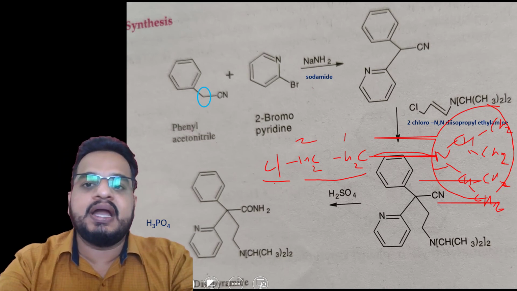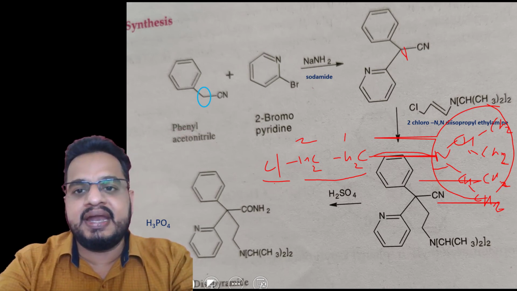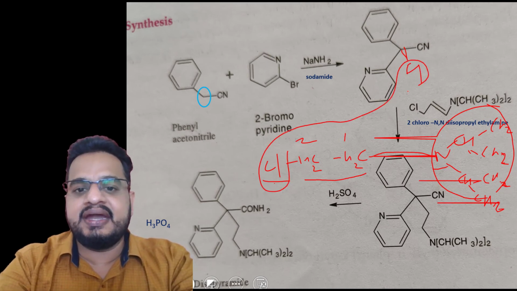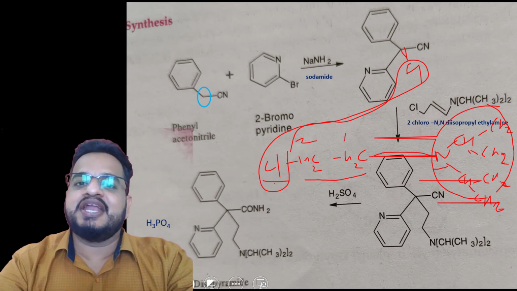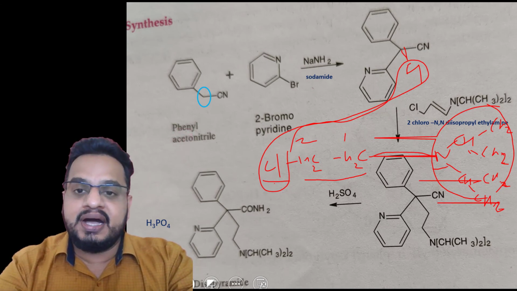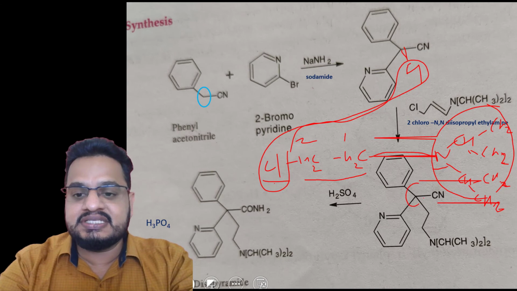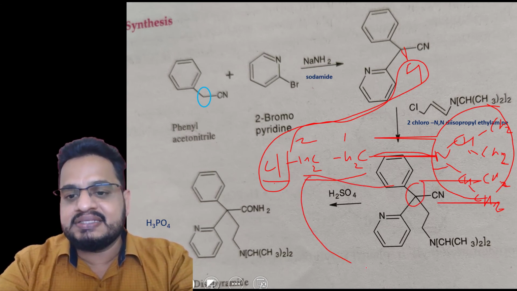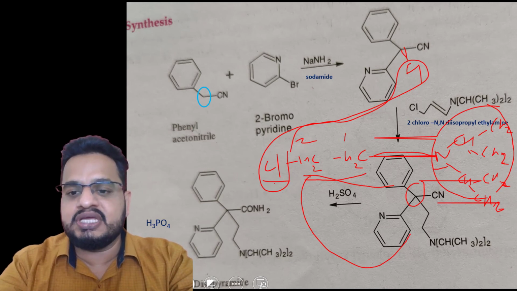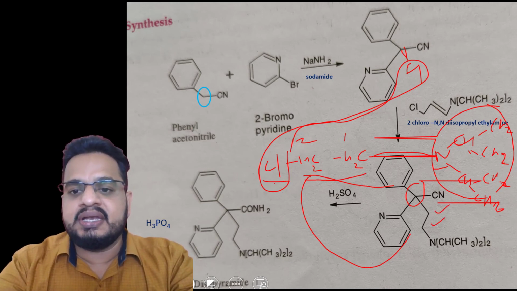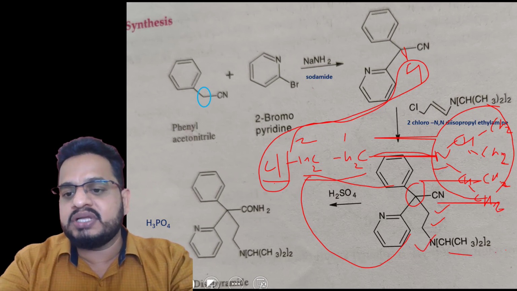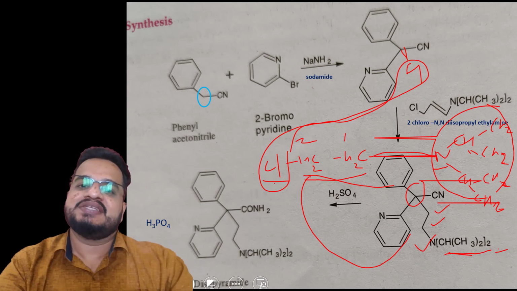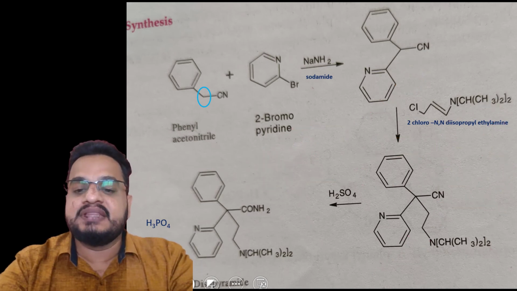So what will happen? Here again, at this position, one H is there, isn't it? So this Cl and this H are removed to give you again the addition compound. Check this. This is a central carbon. To this central carbon, this entire part is attached, isn't it? CH2, CH2. Next is nitrogen, nitrogen is attached. And what is this part? This is your isopropyl part. So this isopropyl part is attached, so that you will get this addition compound.